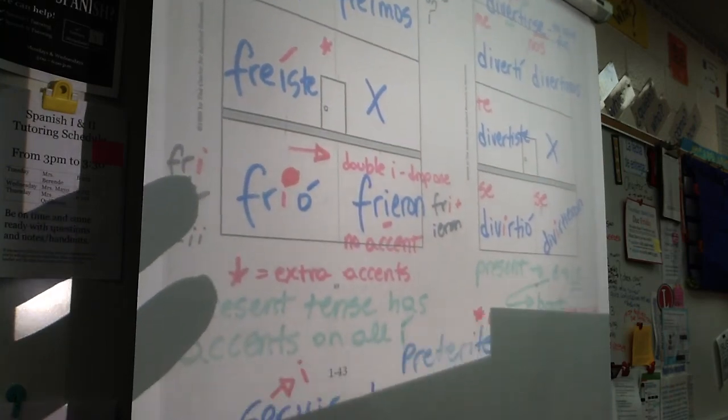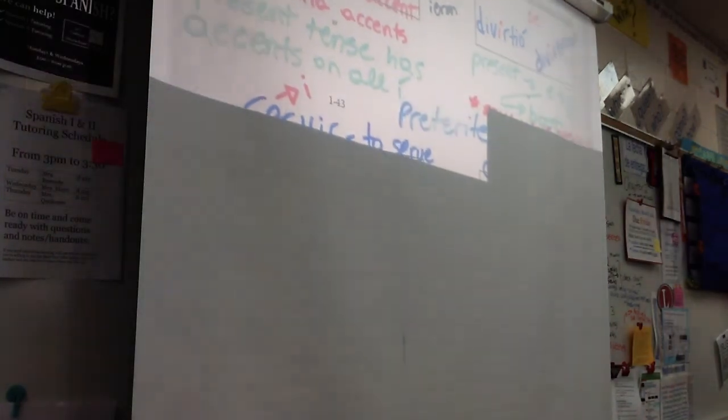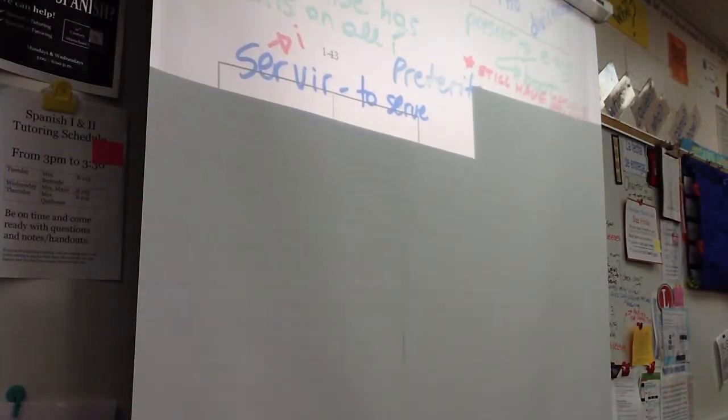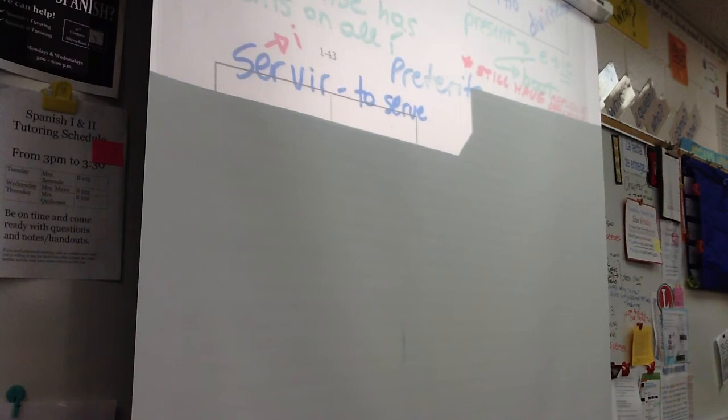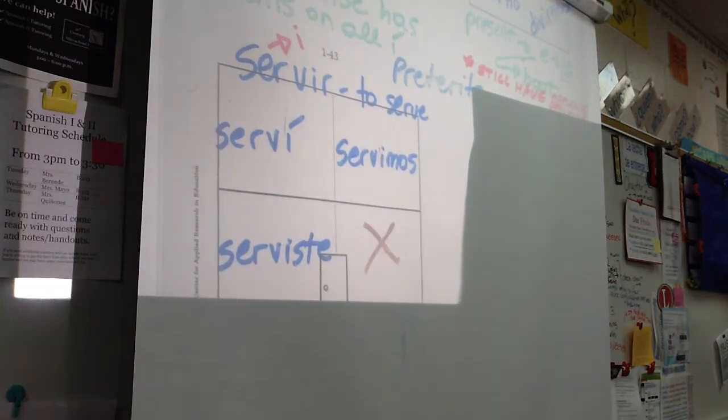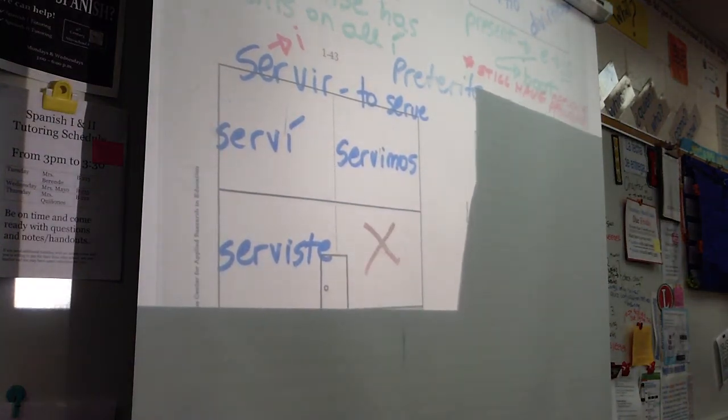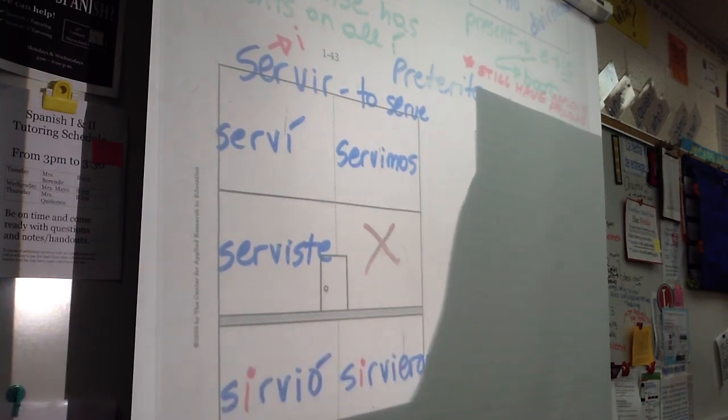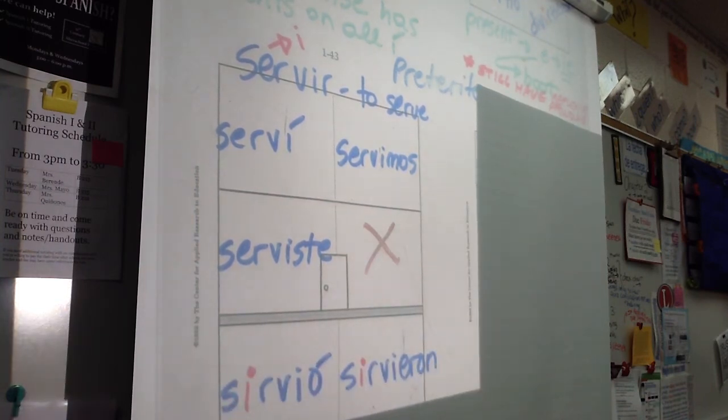Then servir. What happens with servir? E to I. Can only make E to I because there's no other change that it can make. Top three regular conjugations. Then bottom two, change E to I. If you were to look at your chart and do this from the present tense perspective, however, it's still an E to I change. But it's no longer going to be a basement E to I change. It would be a boot change if we were doing present tense for that verb.